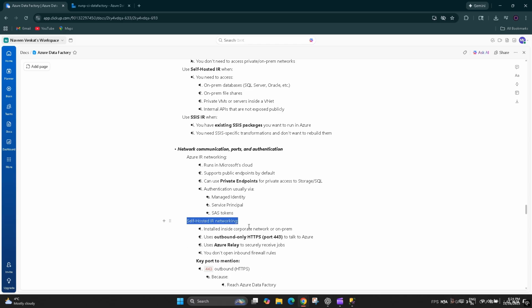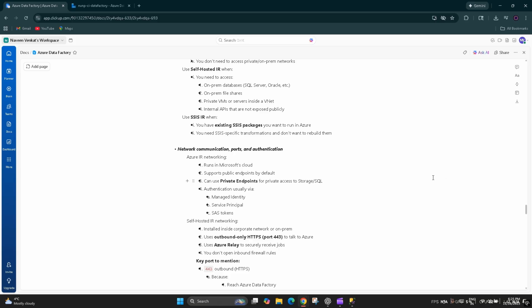Self-hosted integration runtime network is installed inside a corporate network or on-premises. In case you are working on a personal project, you usually install that SHIR on your personal system, but in an actual production environment, you create a virtual network, and within that virtual network you create two virtual machines. One you have for your on-premises database and it has a private endpoint, and you create a virtual machine where you install the integration runtime.